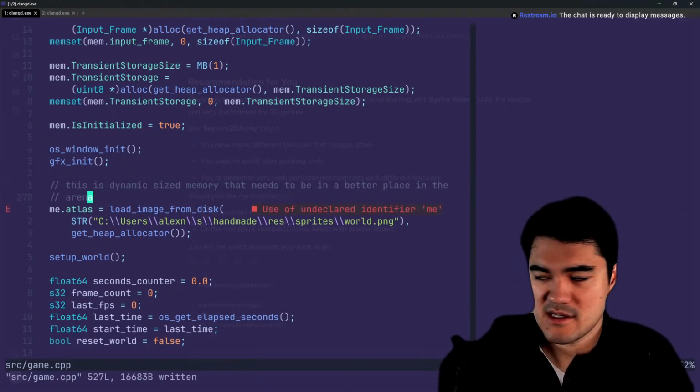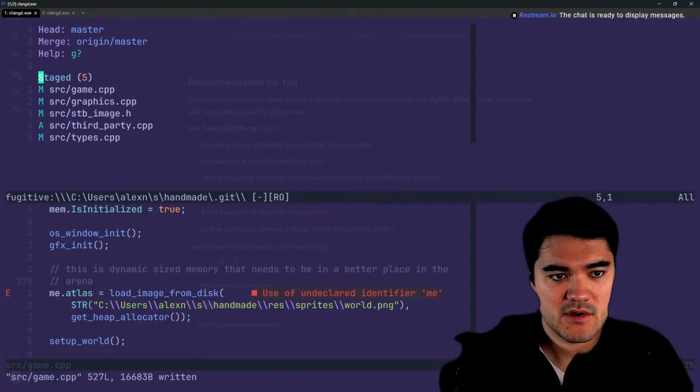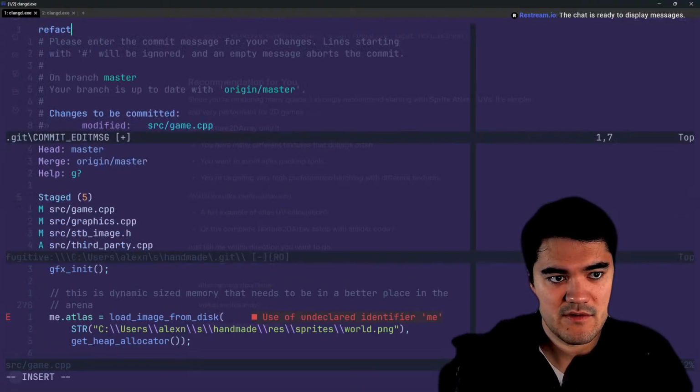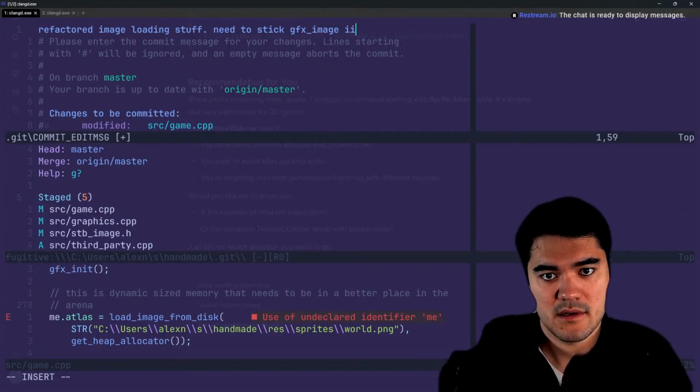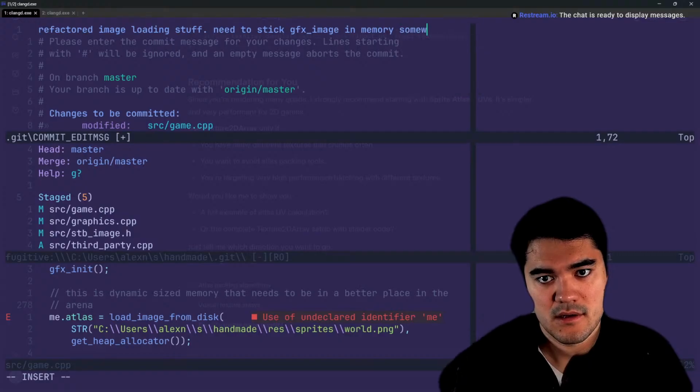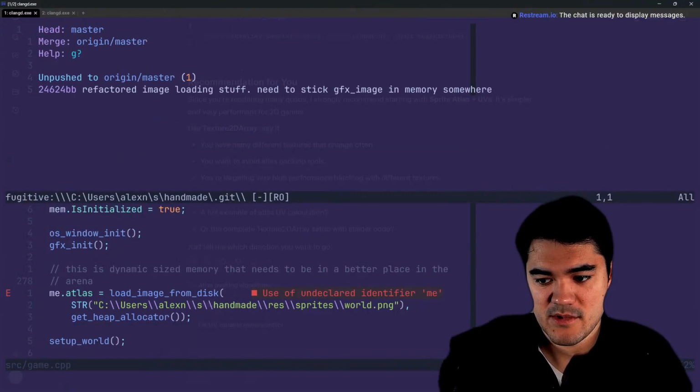Because this is not quite what we want here. Okay, so good. Refactored image loading stuff into stick. And I think the game should definitely be owning that.